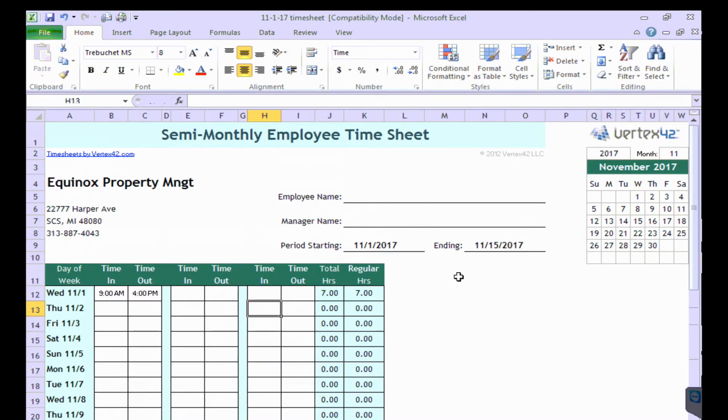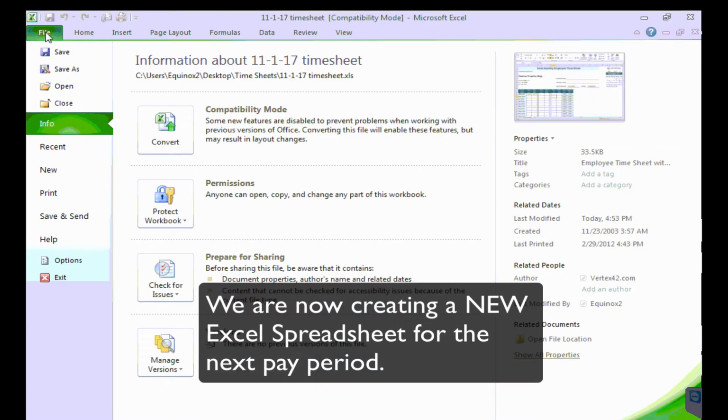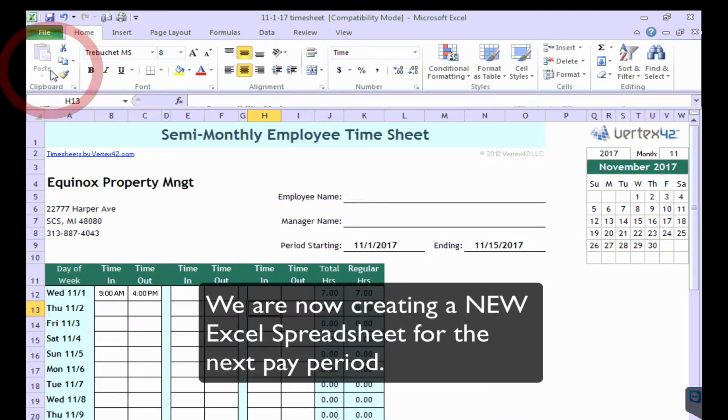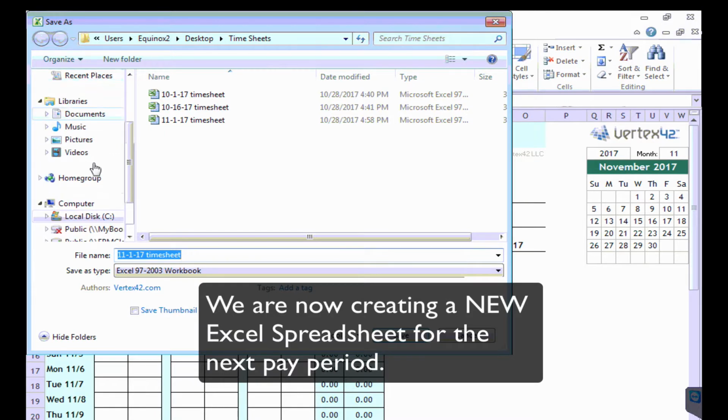If we finished this pay period on the 15th, and we were going to create the next timesheet, let's say the starting of the next pay period, which would be November 16th through November 30th, I would go into File, Save As, and again, I'm showing you how to create the next pay period.